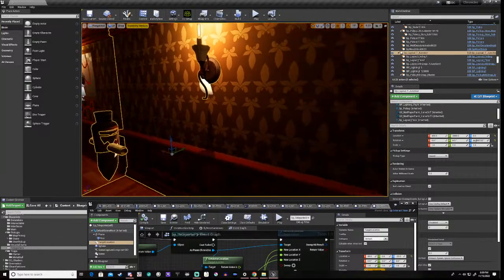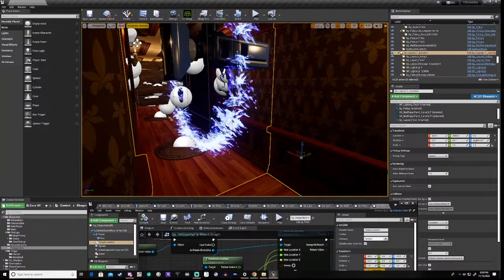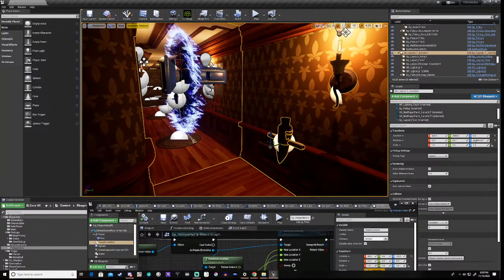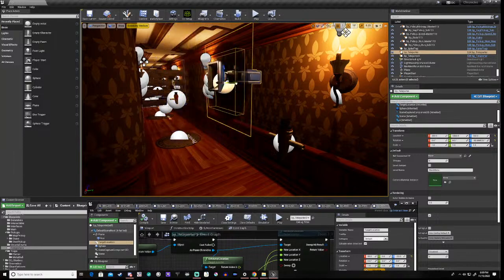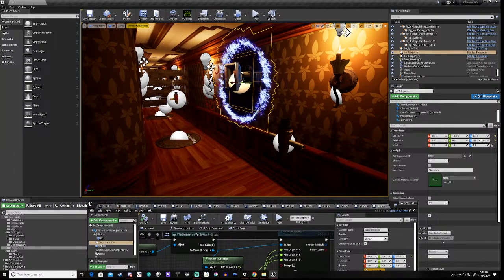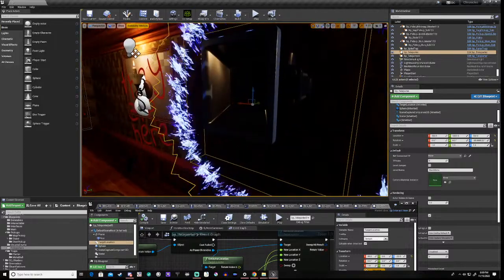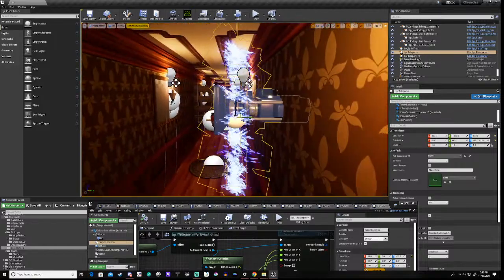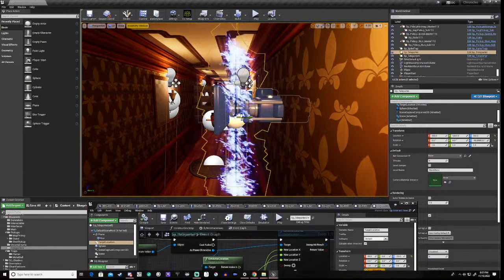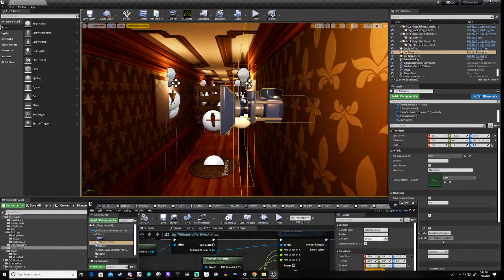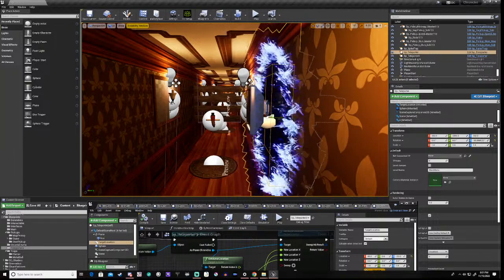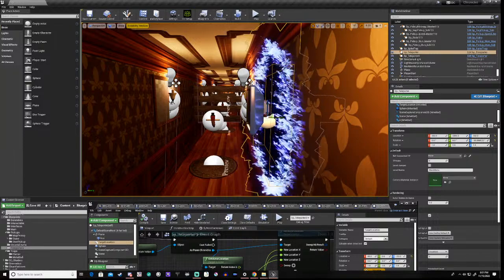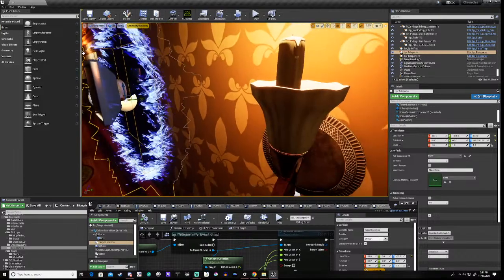Right, now I could set it up as a two-sided. Yeah, I could set the material up as two-sided. And then it just depends what effect you're going for. Now, the way I'm doing it, I'm sticking it on a wall. So that kind of doesn't come into play. Right, see this part here, this second collision box, this is the box that actually you interact with, that allows you to jump inside it.